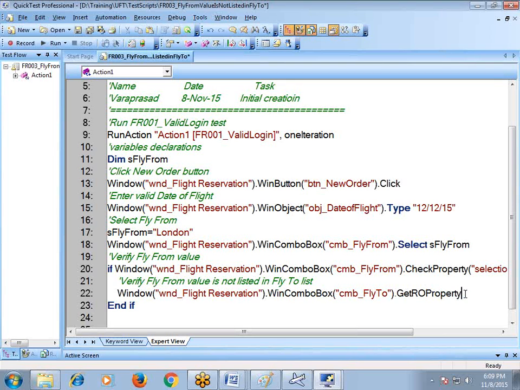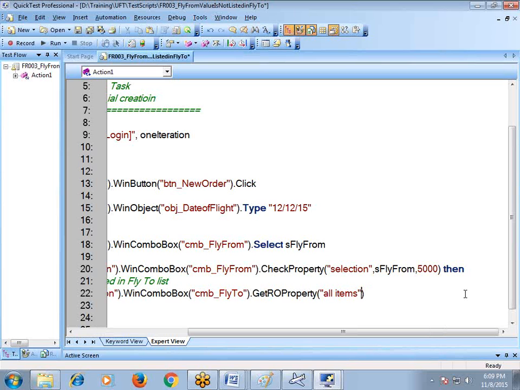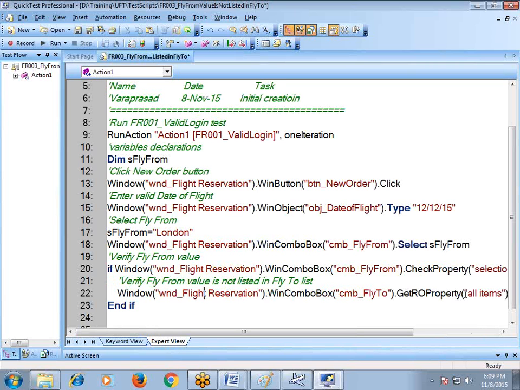Which property value? All items. Define that property value, all items, and assign this statement to a variable. I'm declaring the variable sItems.